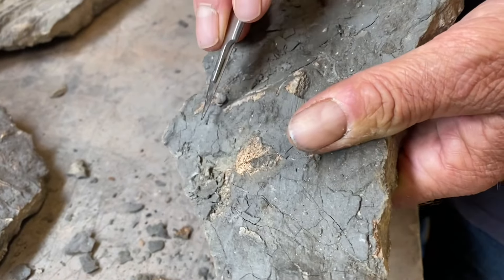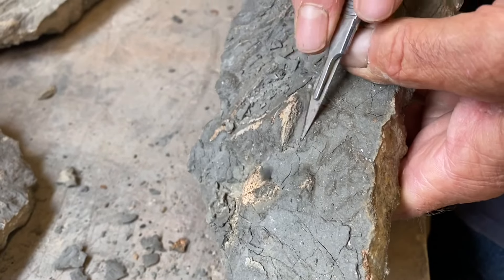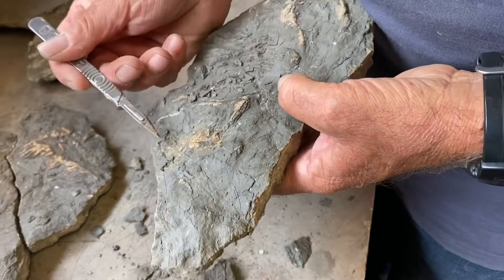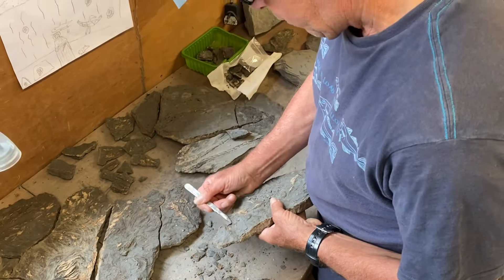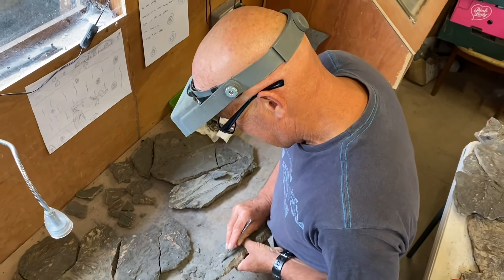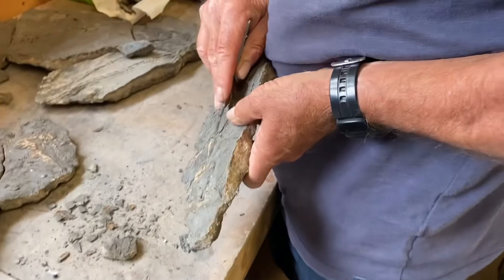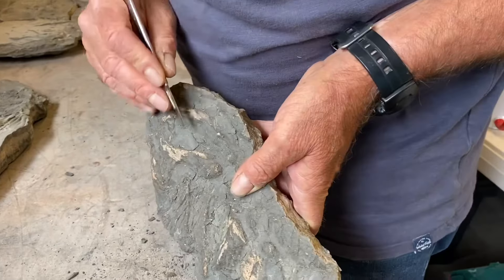Here finally Mike is doing the last of the work — the last of his concentrated effort on this small piece — before he gets a bit of rest, then goes on to do more work the next day on his colossal crinoid specimen. Have a look at the end of this video — I'll show you more of the huge specimen he's working on, this massive Jurassic jigsaw. It's a wonderful thing to see, and when it's all finished and ready I'll show you the complete specimen in the near future.